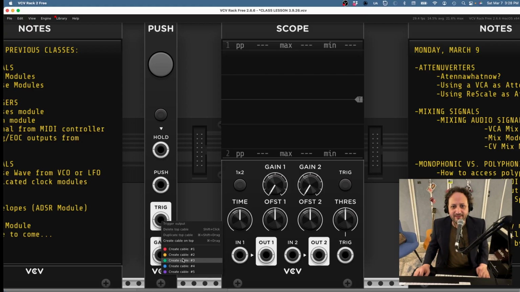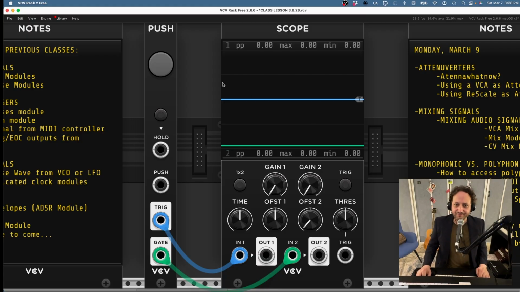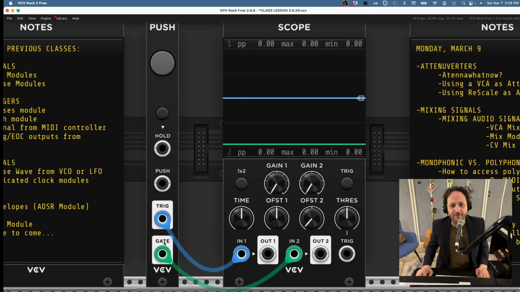Let me send trigger to input number 1 as a blue trace. And let me send gate to input number 2 as a green trace, and I'll separate these a little bit so we can keep our eye on both. You can see the green on bottom and the blue on top. When I press this button, it will send an output from both trigger and gate.